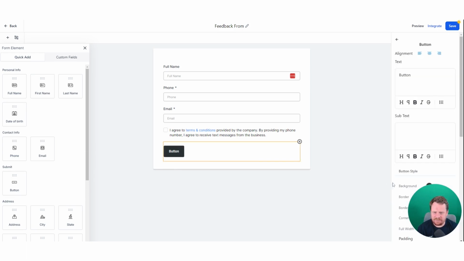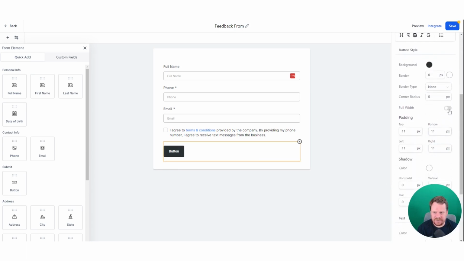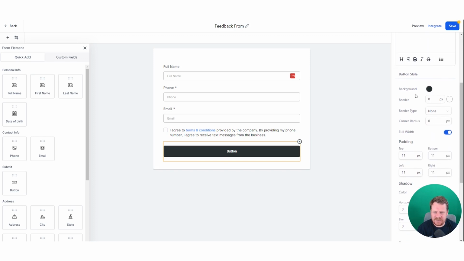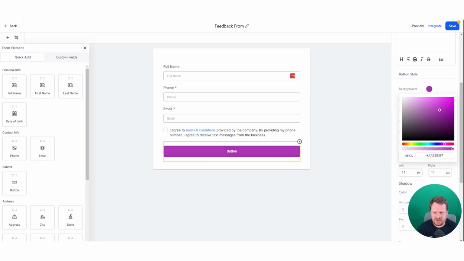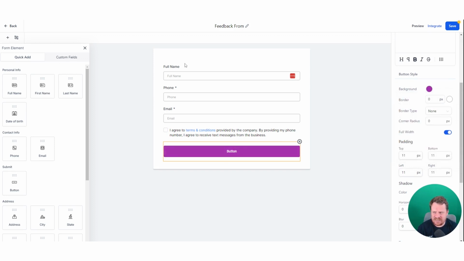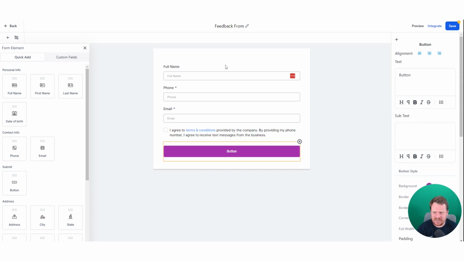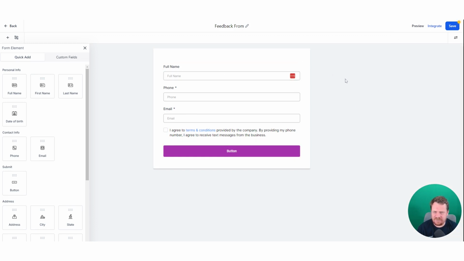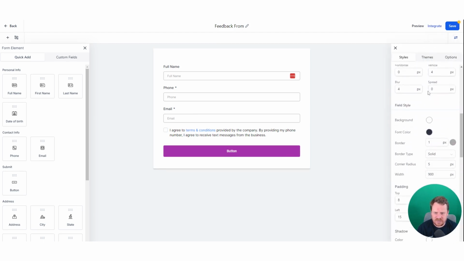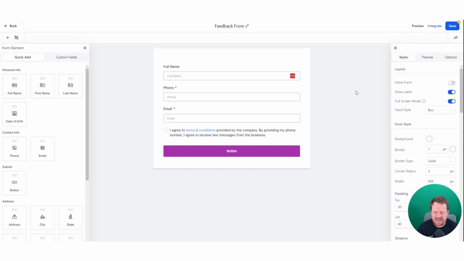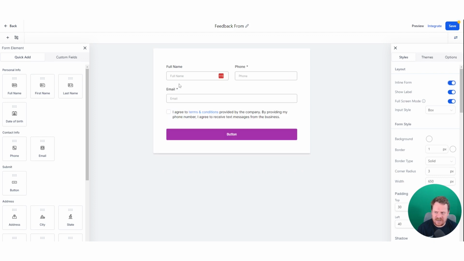Now, what I like doing is making this full width, just there. And in here, because I've clicked on it, I can change the color should I want to, to whatever I want. And same with these, I can tweak and change these by using the settings just here. If I click off it and go up to this button up here, so nothing selected, this button up here, styles and options, I've got the option to change all of it in here. Now, if that's too big for me, what I can do is select this box here, inline, and it'll put them inline there.